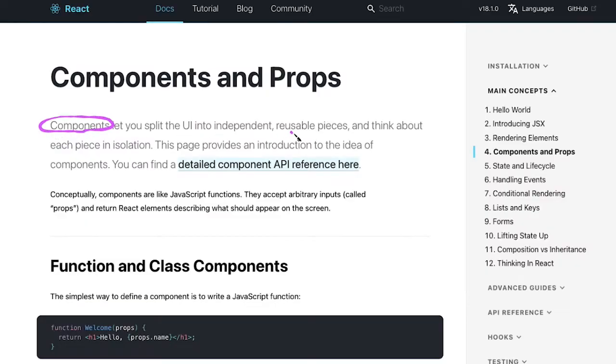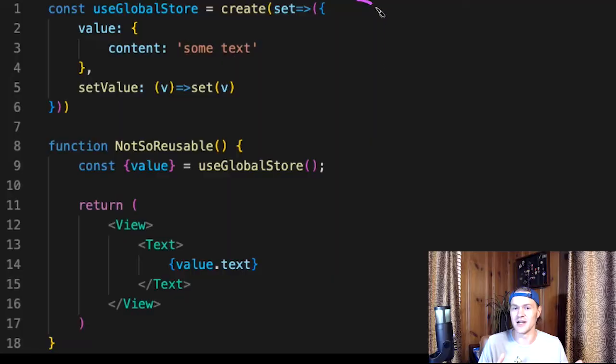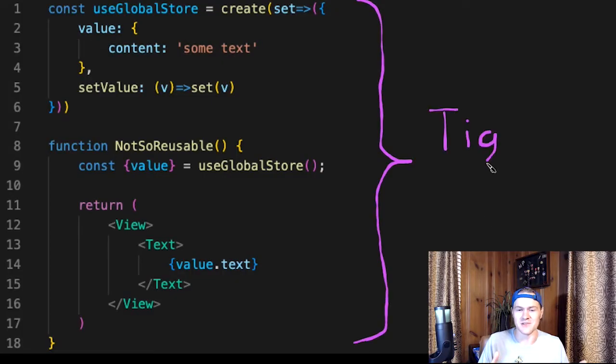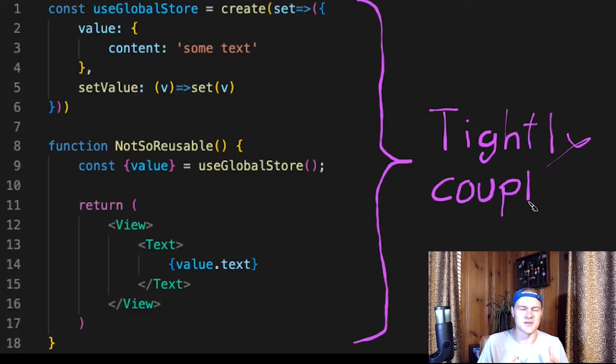So, yeah, the second big advantage we're going to talk about is just component reuse. Component reuse is one of the most important concepts in React. It's one of the things that makes React so great, that we can reuse components easily. Well, when we use a global store, we actually can't reuse them that easily, right? Because the component is not just a component anymore, it's a component tied to a global store. You take that global store away.